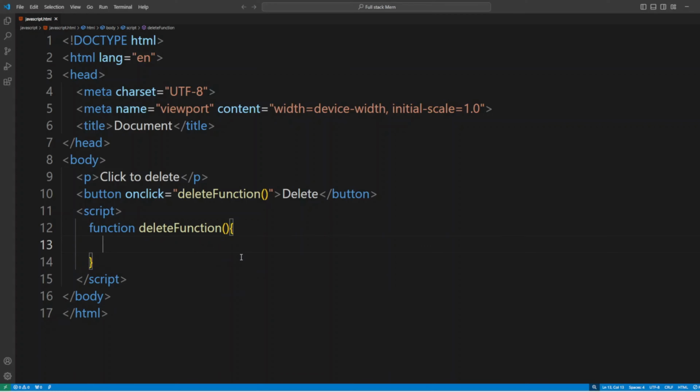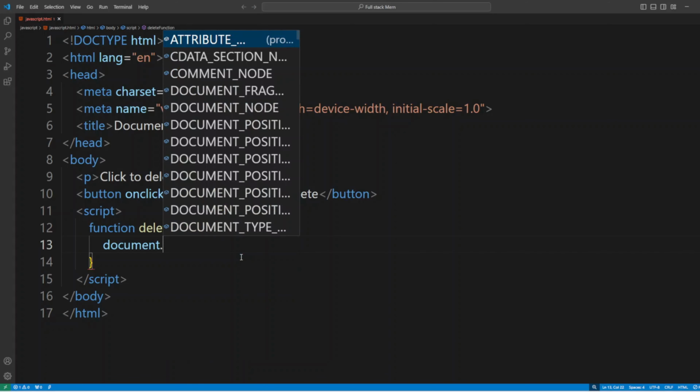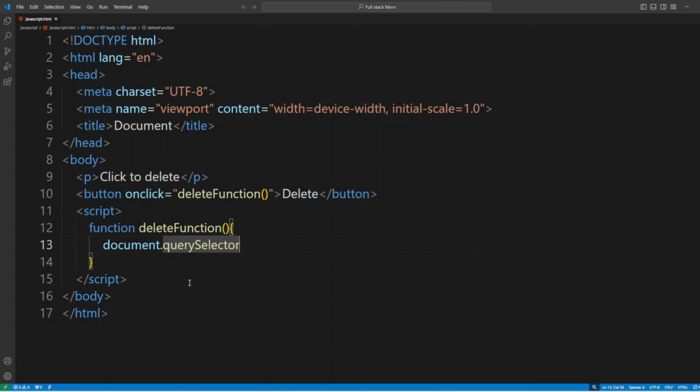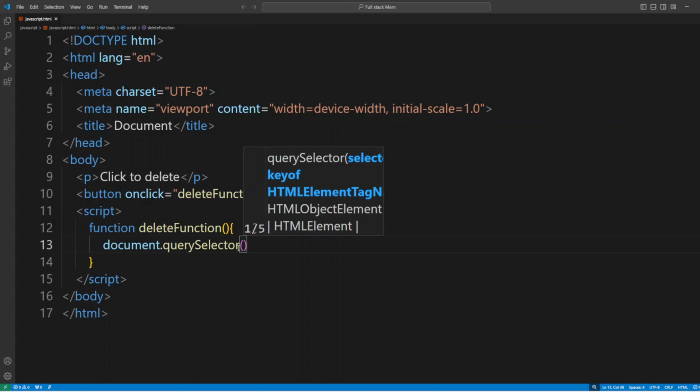So document dot querySelector. We want to select this p tag, so you can access that by using querySelector. If you did not see my previous video about querySelector, please go and see that video so you know the concept.